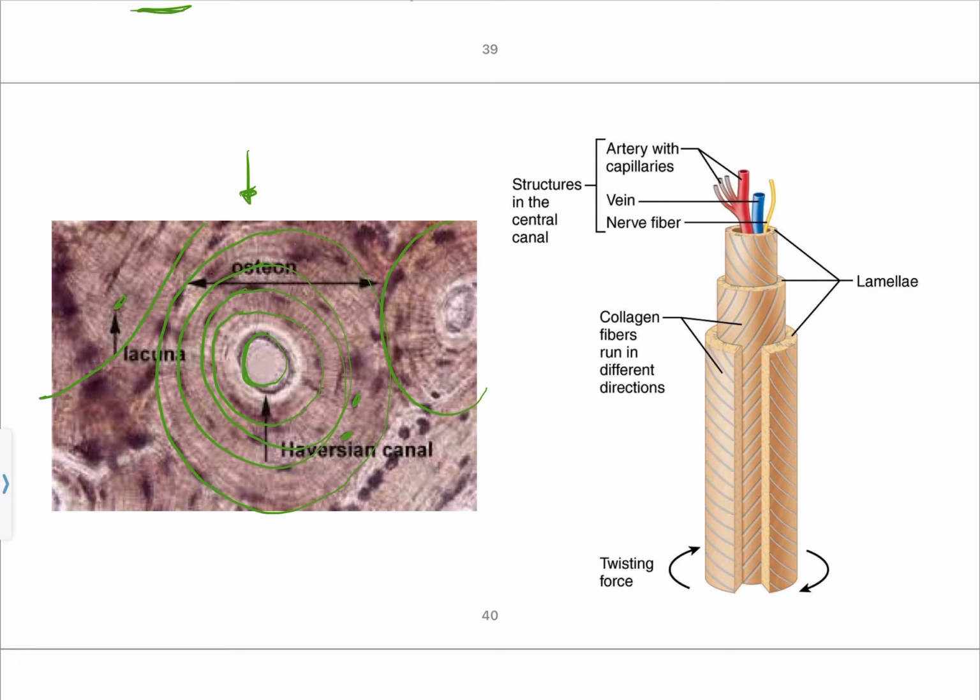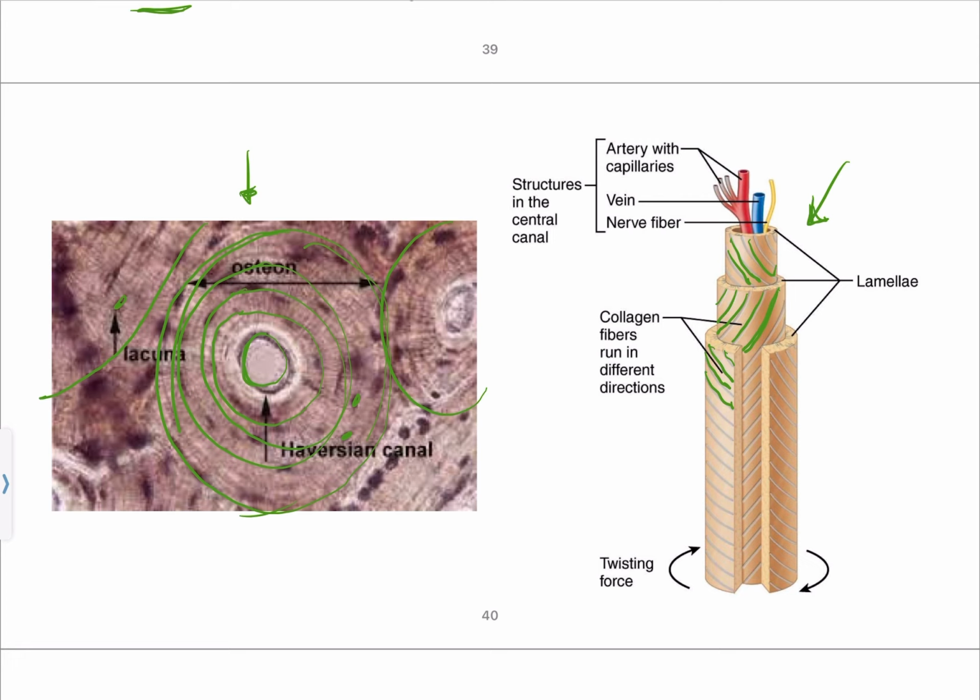If we took this osteon right here and pulled each one of those rings up, this is the image we would get over here. So each one of the rings or lamellae are shown here, each one successively pulled up a little bit higher. And the point here is that they're made up of collagen fibers. So these gray lines are your collagen fibers. In one lamella ring, we have them running this direction, and in the adjacent lamellae rings, we have them running in a different direction. Over here, this is again in a different direction than the other lamellae.